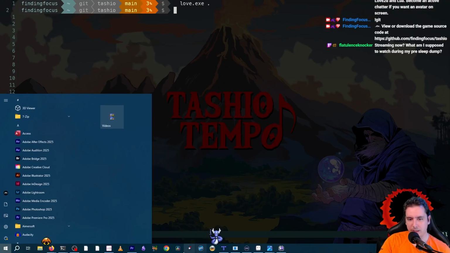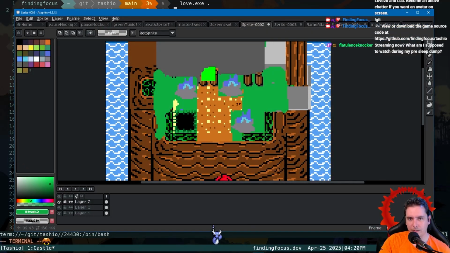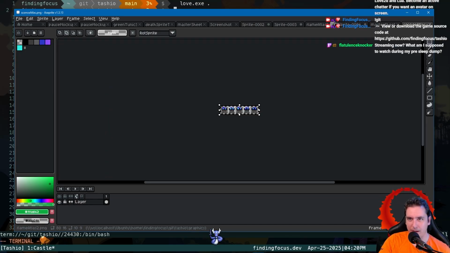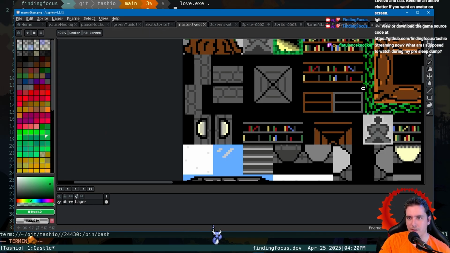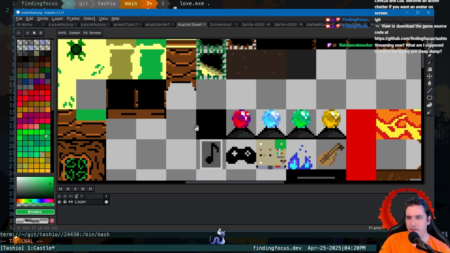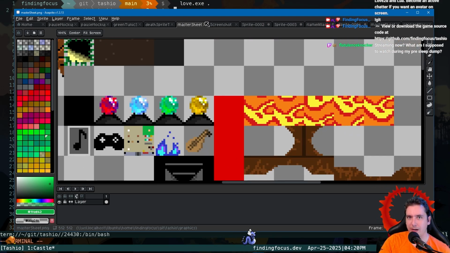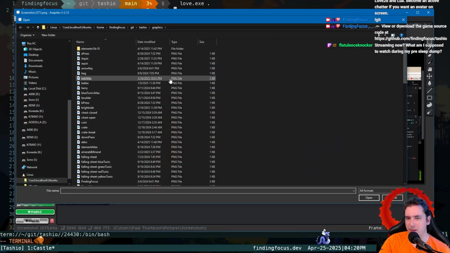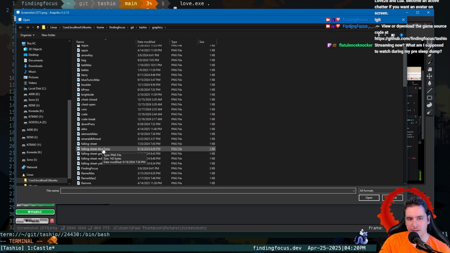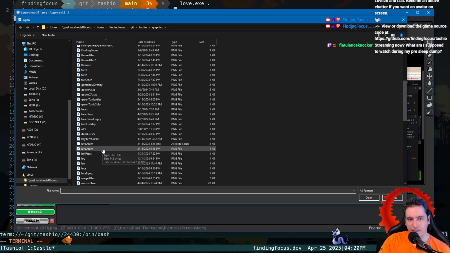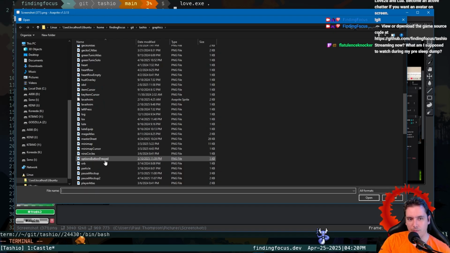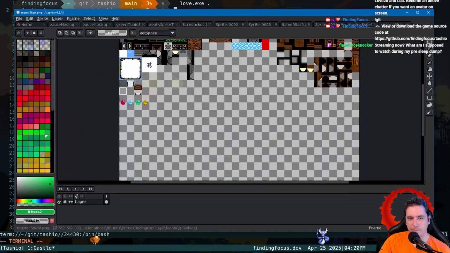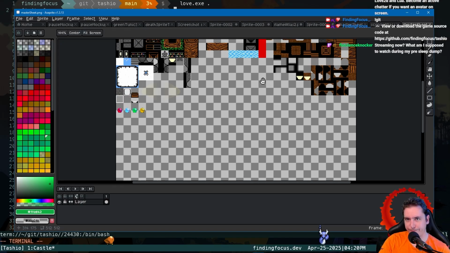We'll see. Let's pull it up here. This is our crappy mock-up we made. But yeah, in our master sheet here, we should have, and you know what? I think I want to close that. I just want to open it from scratch, because if I accidentally overwrite that PNG, then we might overwrite some sprites we moved.